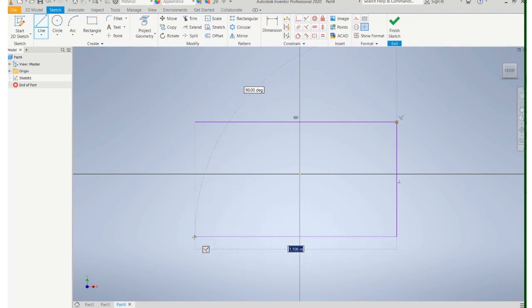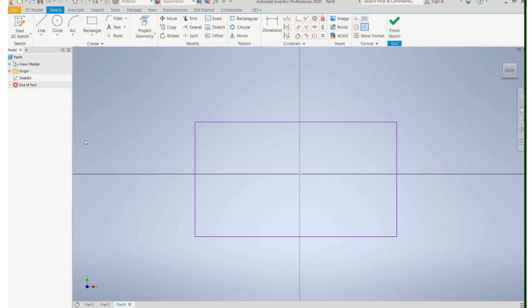And if you use a little care, there's some tools that will help you line it up with the initial point that you had. And you see that green dot tells me I'm at the end point of that original line. Right click and say OK. So there's my rectangular shape. Again, I'm not paying attention to size yet. What I will do is add dimensions to determine the size, and that's the parametric side of 3D modeling.